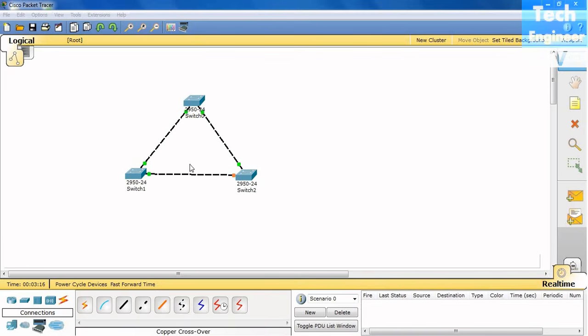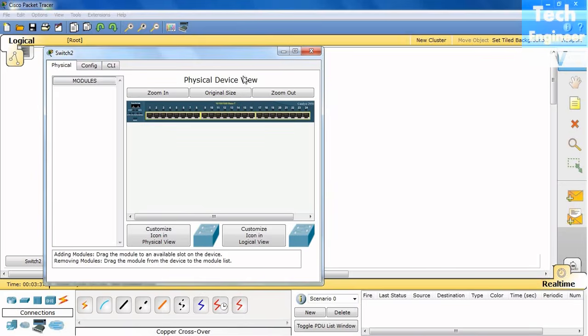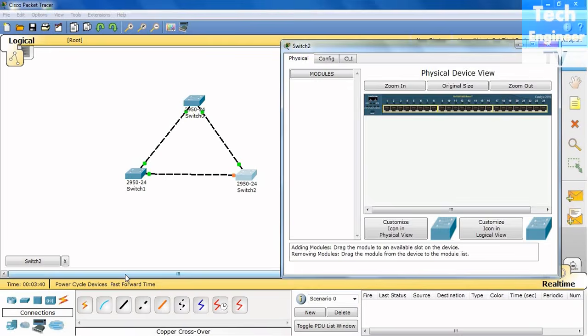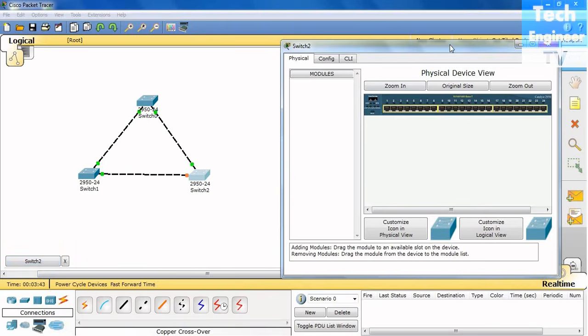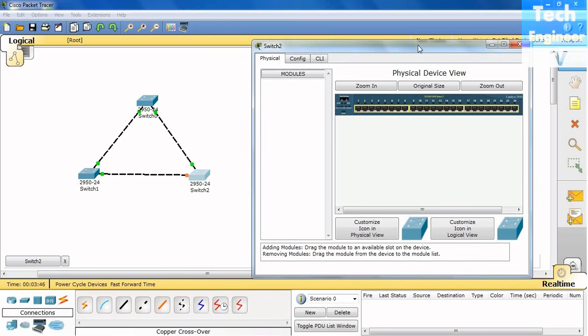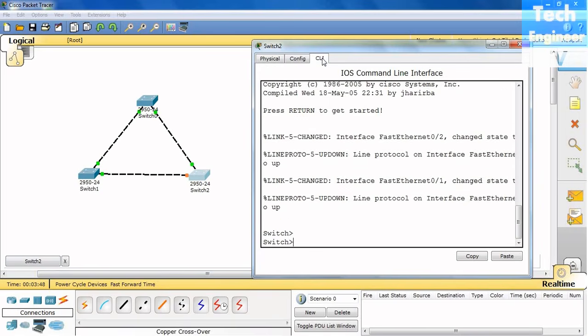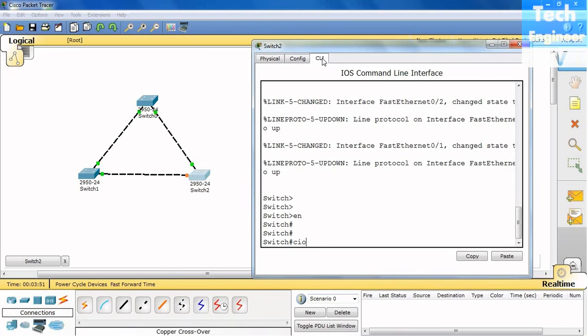A root link will be connected to the root switch. So the root port will be connected to the root switch, and the designated ports are forwarding the packets. So this is what we understood about that. Now, for example, on switch 2 one of the ports is blocked. Once we configure switch 2 as a root, then surely that blocked link will come up. So there are three processes for the link also.